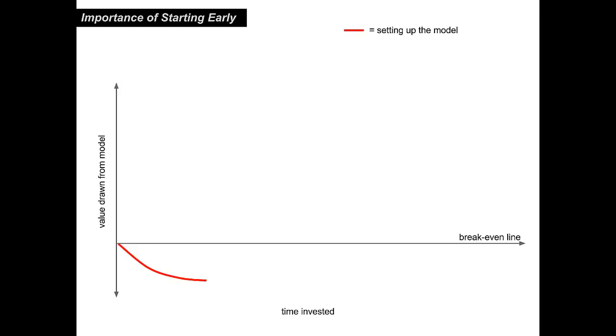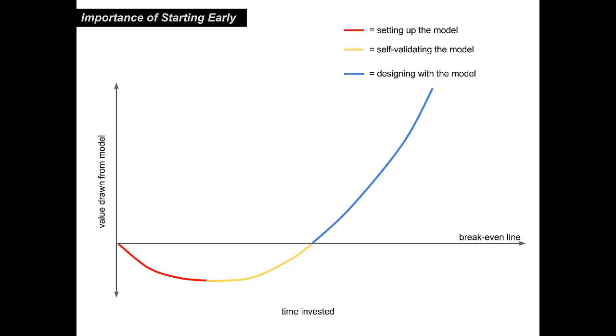But as you begin to understand it and work through it, and then you finally get something that is representative of reality, you're at the break-even line. You're all right. The time you've invested has at least paid off in some respect. But it's kind of an exponential curve from here, because once you have that model, you're able to run through it very fast and pull this increasing value out of the model as you use it to really inform your design and make it better.